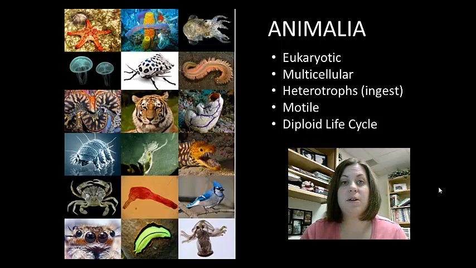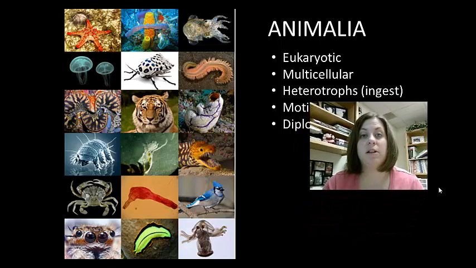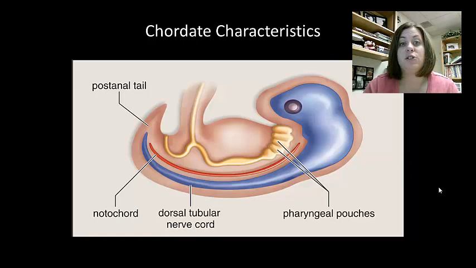Last lecture, we focused on the invertebrates, organisms that did not have a backbone or an endoskeleton made of bone or cartilage. We're going to discuss today the last phylum called chordata. These are the chordates, and they include the vertebrates, the organisms that do have an endoskeleton made of bone or cartilage. Chordates are considered deuterostomes because during early development, the blastopore, that first hole, becomes the anus. Most chordates have an endoskeleton on the inside, which allows for muscle attachment and greater abilities to move.